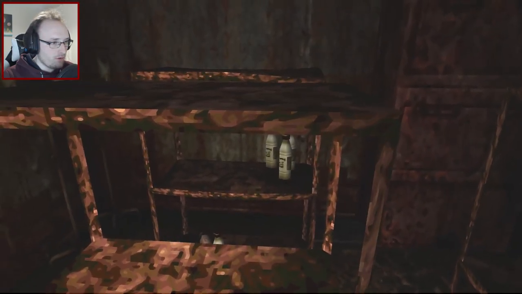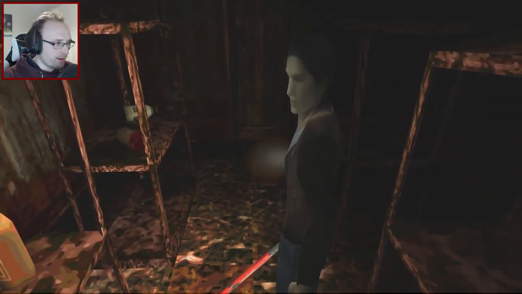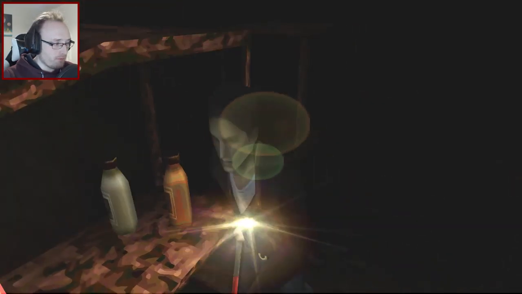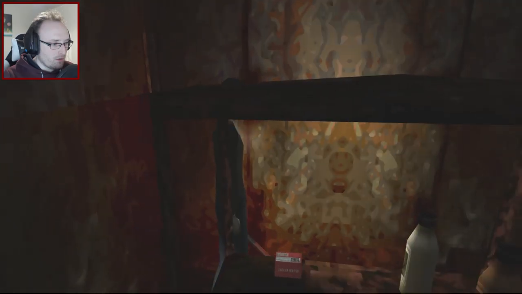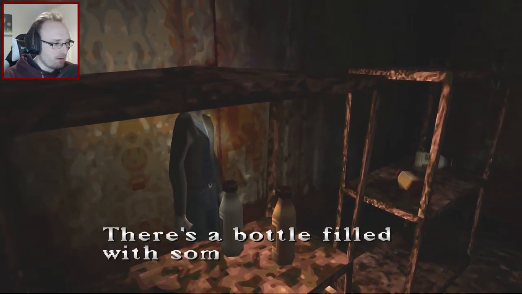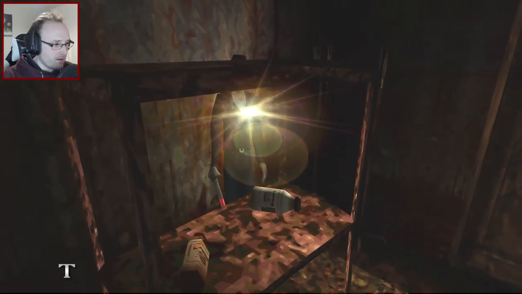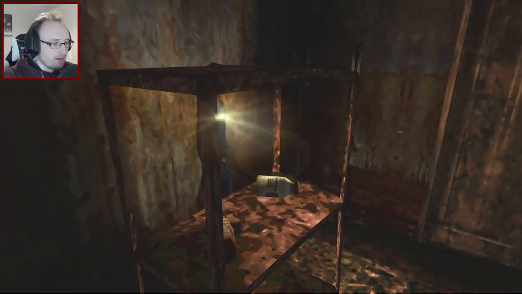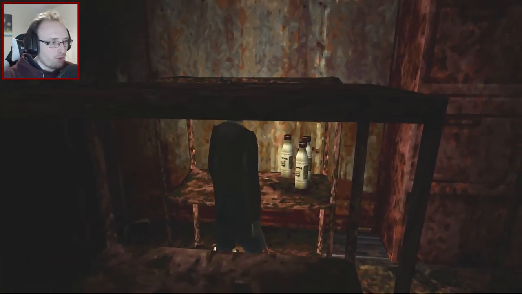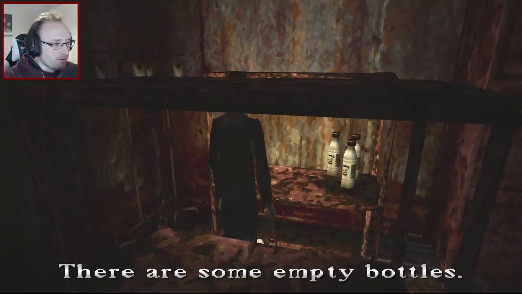Alright, doesn't look like there's a whole lot of anything here. That's kind of worrying, to be honest. There's a bottle filled with some kind of drug. Better leave it. Good idea. Don't do the drugs. Handgun bullets. Okay, same nonsense. Some empty bottles. More empty bottles. Oh, wait, there's a health drink here.